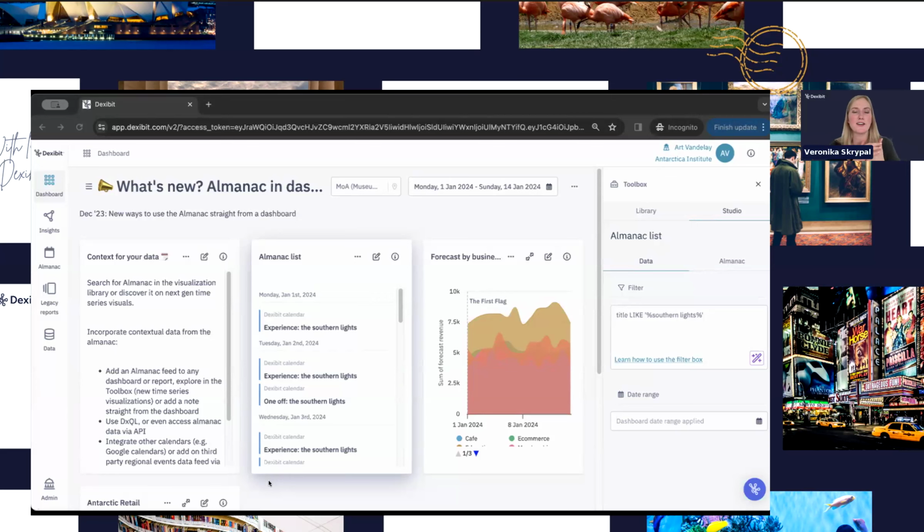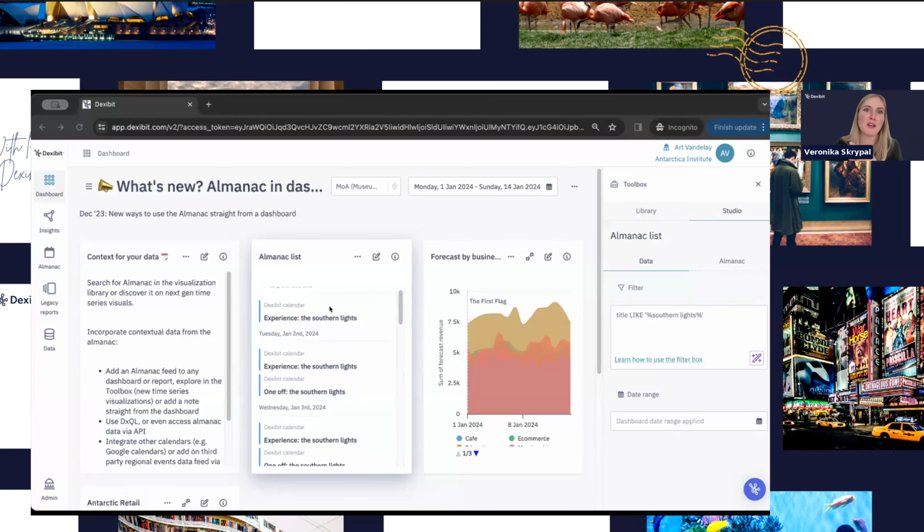Yeah, that's right. Something I forgot to mention is that if we get that data, it's not just to show it in this almanac widget as a note, it's actually to create visualizations, so you can have time series visualizations, categorical visualizations, pie charts, heat maps, whatever else you need to communicate that data and do that analysis. So yeah, it's quite powerful. And just like with any data source, we're bringing in all the dimensions and all the metrics that are available. So whatever you have, we can bring it in and show it in the product. We're not limiting anything.